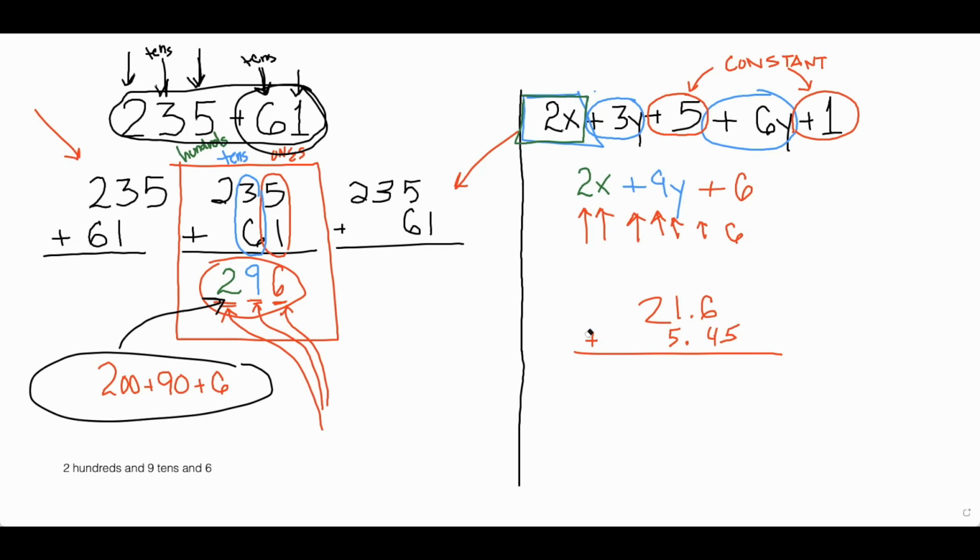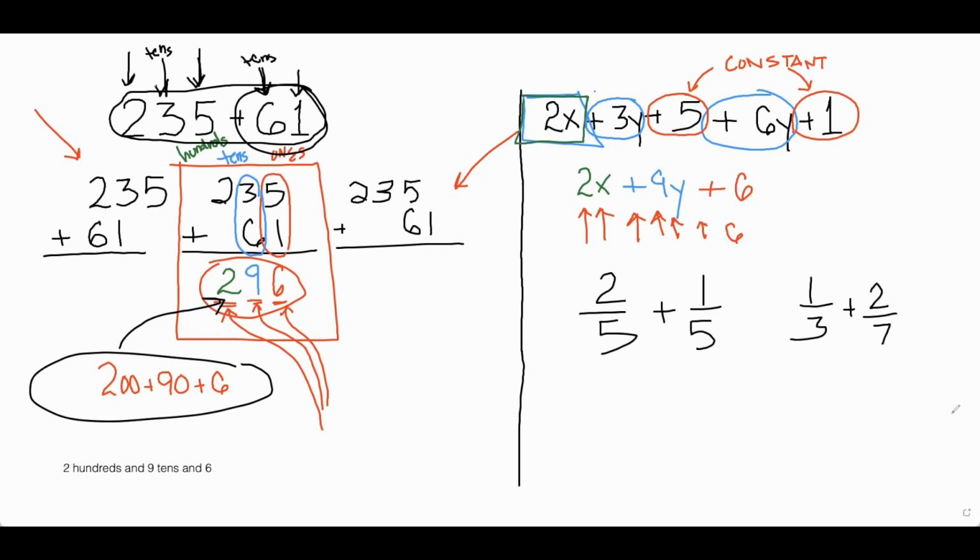Now, everybody's least favorite subject in the world, fractions. Like, I can make grown men cry with fractions. But sometimes adding fractions is easy, and sometimes adding fractions is really not easy at all. And what makes the difference? Why is one of these an easy problem and one of these I have to remember a lot of steps? Do you know which one of these problems you know how to do? Do you know how to do either of them, Channing? The first one, you add the top and then keep the number on the bottom the same.